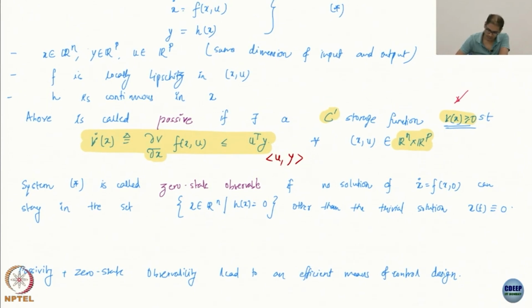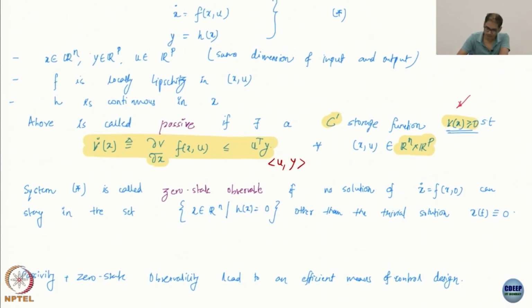What did I say? I am saying that if you make the control to be 0, if you do not apply any control, forget the control, because typically in observability, even in linear systems, control plays no role. If the system x dot equal to Ax and y equal to Cx is observable, then x dot equal to Ax plus Bu and y equal to Cx is also observable, okay. I hope you know this anyway, because your observability matrix is what? C, CA, CA squared, so it does not have B anywhere, right, B is irrelevant here, okay. So same in the nonlinear case also, you remove the control, it is playing no role, okay.